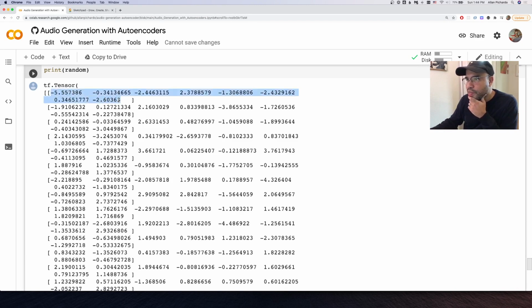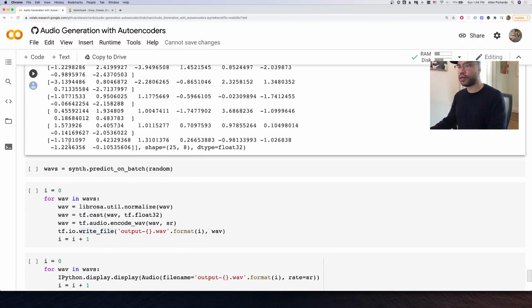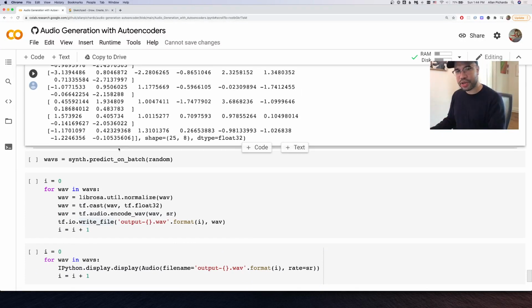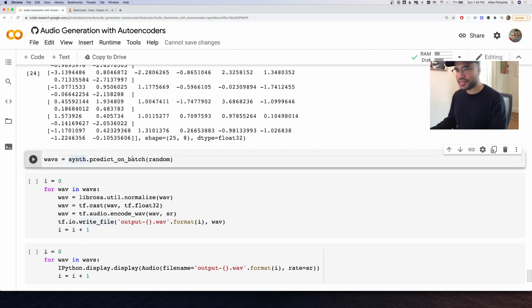Just imagine if you had a user interface for this, these would be your knobs or your sliders. Sweet. Now that we have a bunch of random vectors, let's predict them. Let's just run our synth and see what it comes up with.